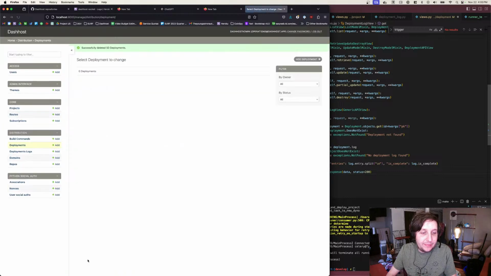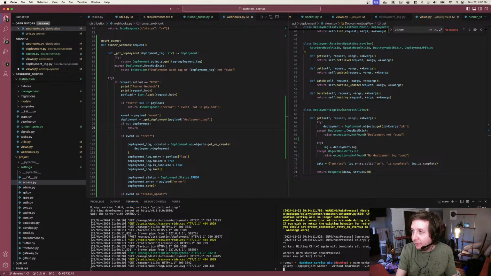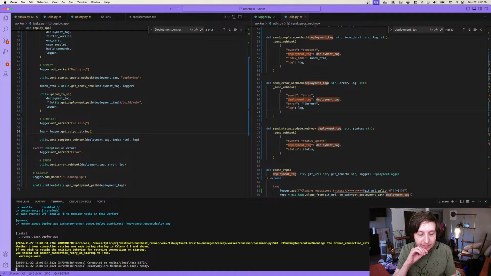Okay, we will run our worker for Django. We're running it, make worker. We're going to run our build runner, our make worker over here. Luckily, our socket thing is running in the cloud, so I don't have to worry about that.